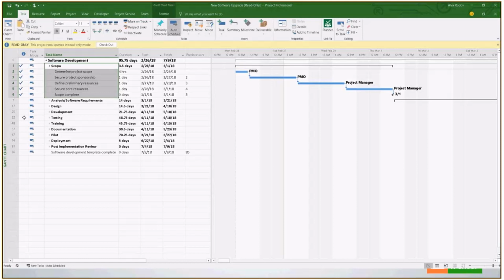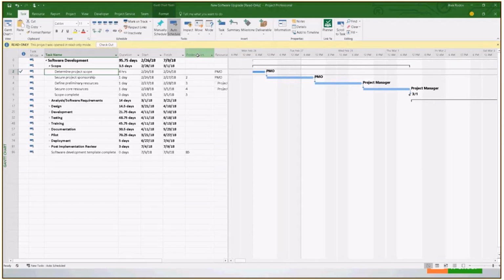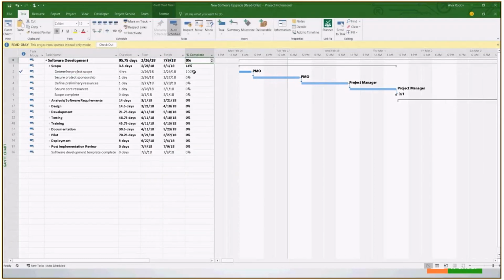Also, remaining work in the past needs to be rescheduled. So let me just undo this, 0% complete. Let's have only one task completed here, this one first. And then with my percent complete, I have completed this one task.